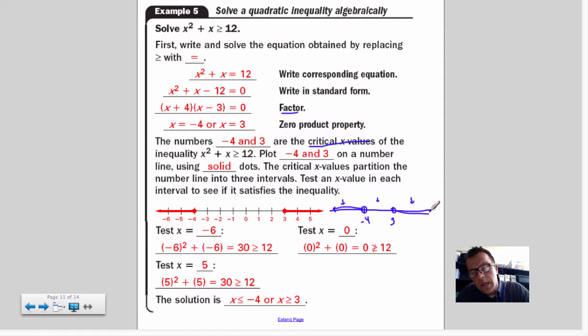The last piece is, what happens exactly at -4 and 3? Because this is greater than or equal to, these circles are closed. If this had just been greater than without the equal sign, we'd have open circles. So this is a nice visual representation, but then it can be written, sorry, that's supposed to be an arrow, as x can be less than or equal to -4, which will satisfy any number. Pick -10, plug it in here, and this inequality will work.